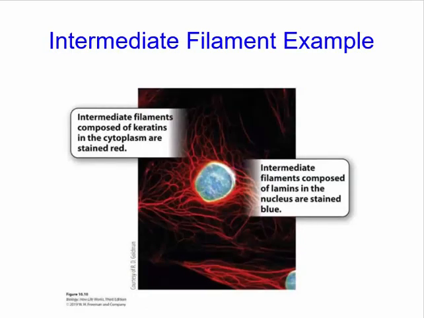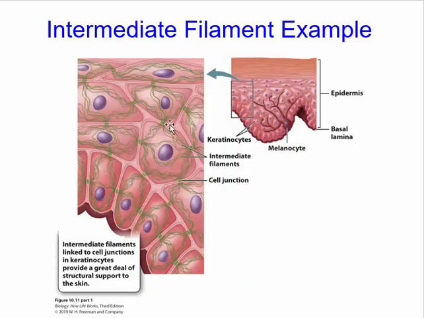So here are intermediate filaments composed of keratin. You probably might have heard of keratin. Staining red here. There are other intermediate filaments, like these ones composed of lamins, that are important for the structural support of a nucleus. So there's different kinds of intermediate filaments. Here we start to see those connections between cells. So here's a layer of skin cells here, and you see the green intermediate filaments, there are these junctions that hold the cells together, and those intermediate filaments connect to those points. And so this is providing a lot of strength for that tissue layer.